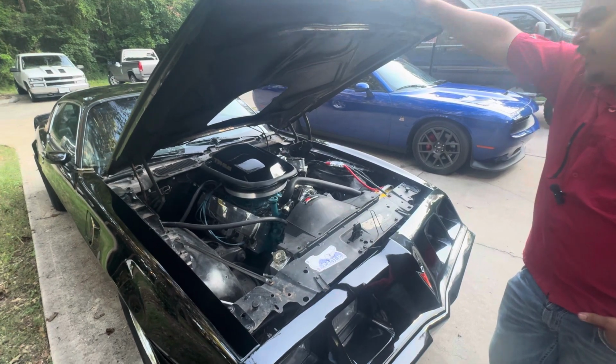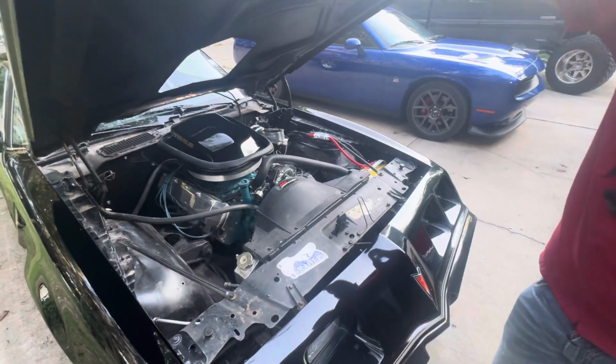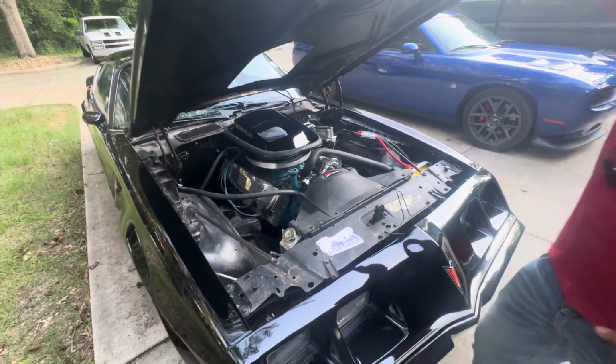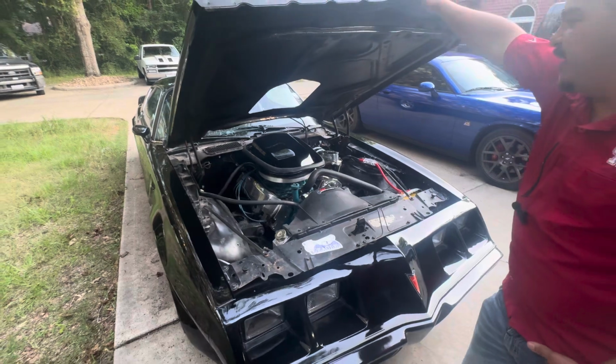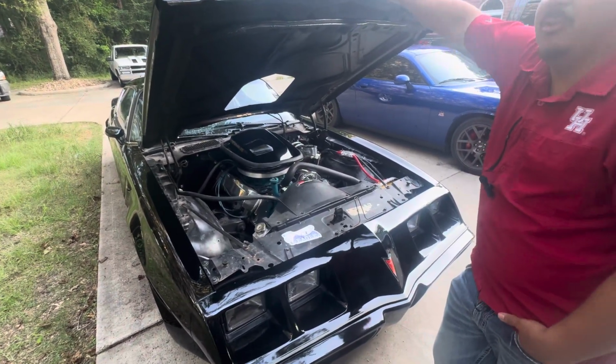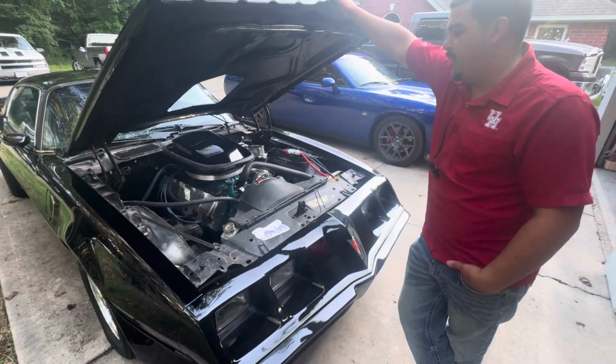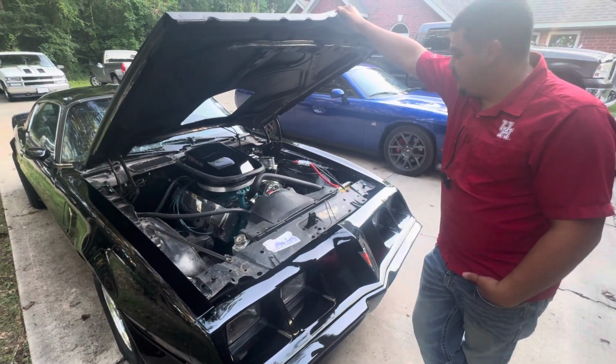But the looks factor is reason enough for us. It's already got a hole cut in the hood from the factory, so it's kind of like, why not? And if we pull the engine out, it's not original anyway, so what's the difference? At that point you just put whatever you want in there. So I don't know, guys.